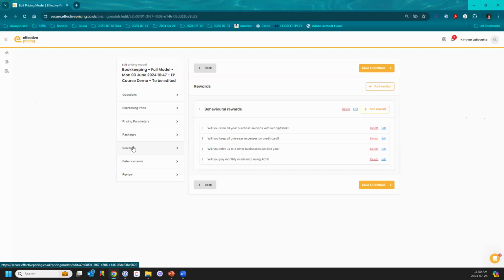the calculated price. We call them behavior rewards because on the screen, when we are revealing the price to our clients and they can physically see the screen, there's a little BR. A client is not going to know what BR means. I've never had a client ask me, what does BR mean?